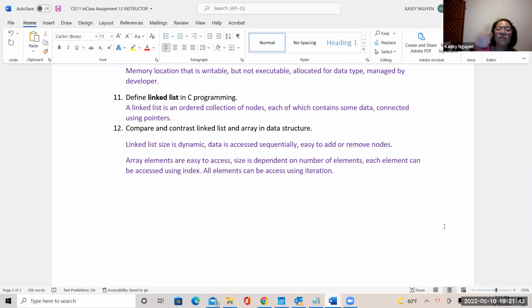So you can go directly to a certain element in your array using an index. All elements are accessed using iteration, meaning a loop. You can use a for loop or a while loop to do that, right? Often you see more examples with a for loop.